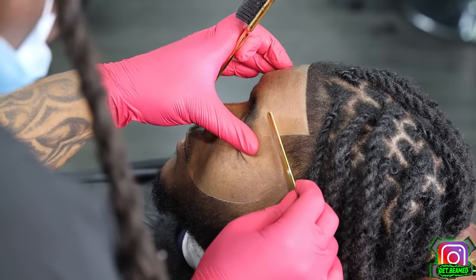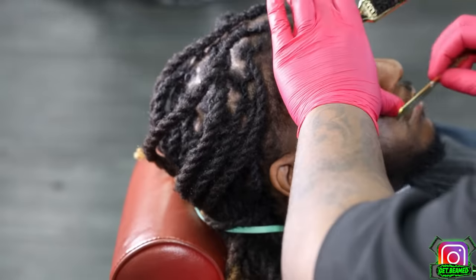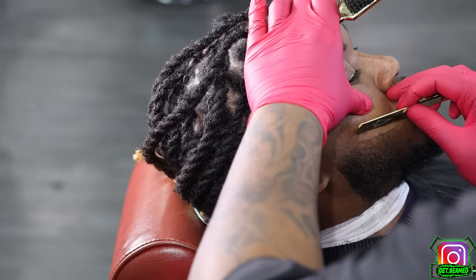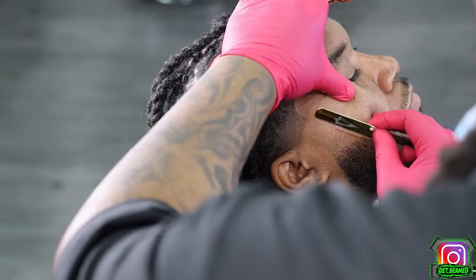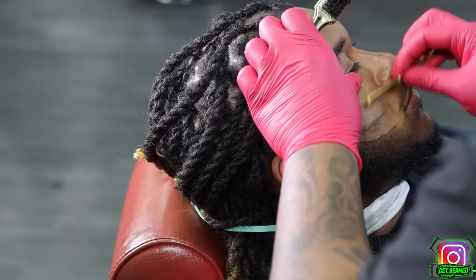So if you're a barber student, somebody that's new in the game, don't get discouraged when things ain't coming out exactly how you want them to be. Cause there was a point in time in my career when nothing was coming out how I wanted it to be. You just gotta consistently put shots up. That's how NBA players get that shot to drop. People develop finesse playing with their back towards the basket. You gotta be in practice. You gotta be putting the shot up multiple times.